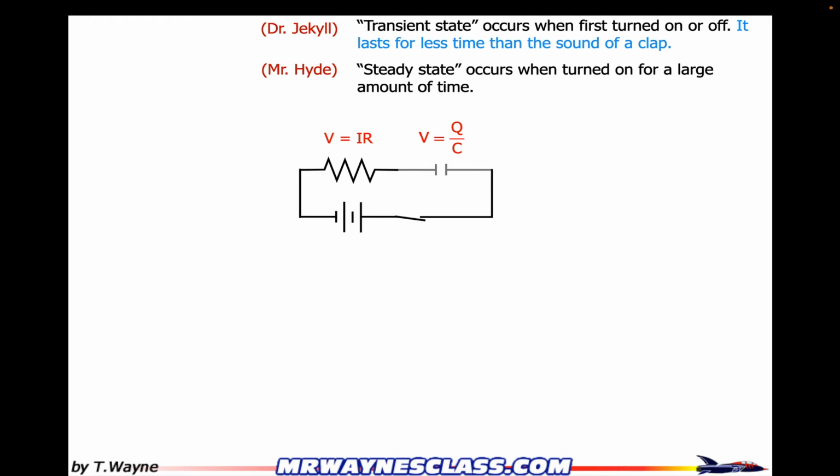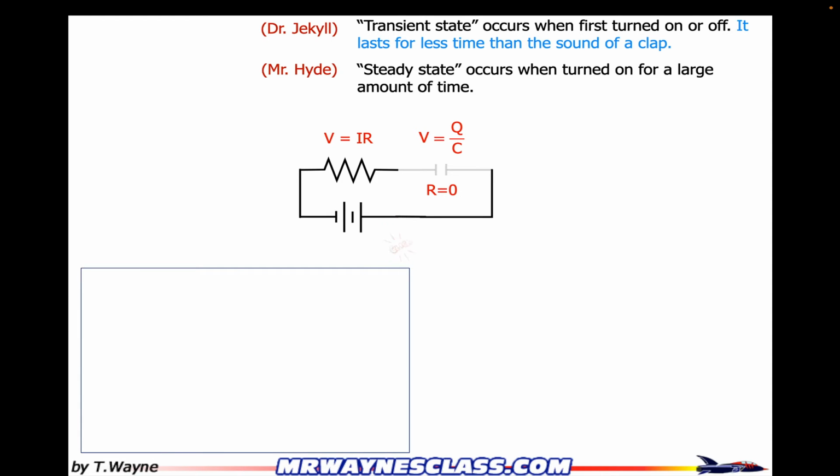So I close my circuit, click. Now at this point, just at this instant in time, basically the capacitor is not part of the circuit. It's not affecting anything yet. I haven't quite put a charge on there yet. At this point, it's all about the resistor. So don't worry about the capacitor. This is the Dr. Jekyll part of my circuit.